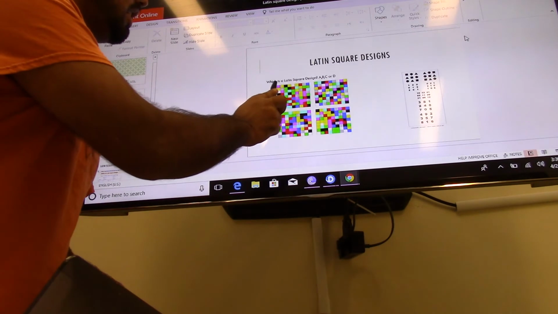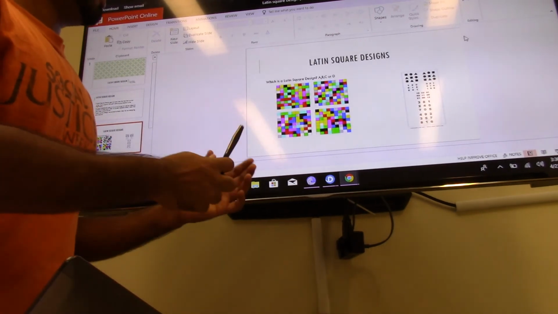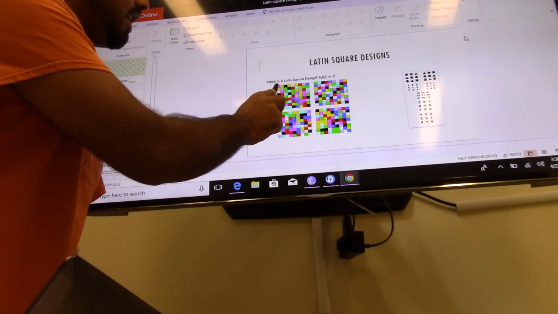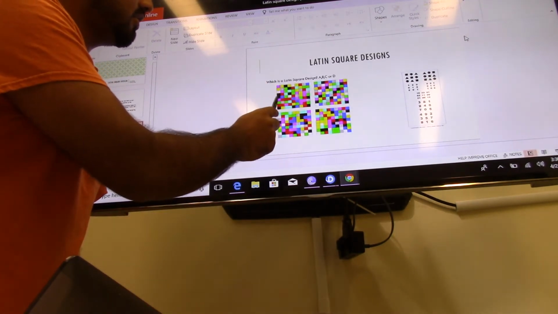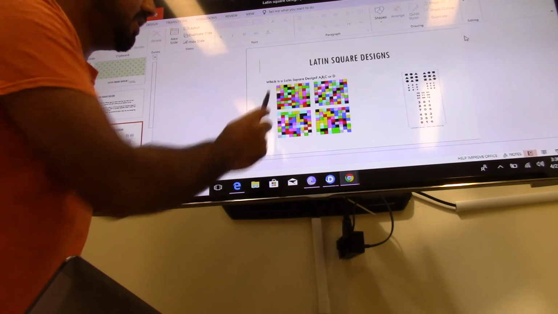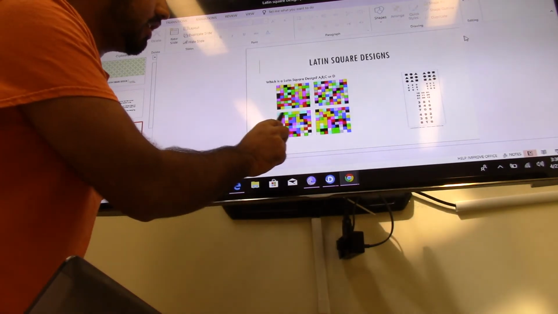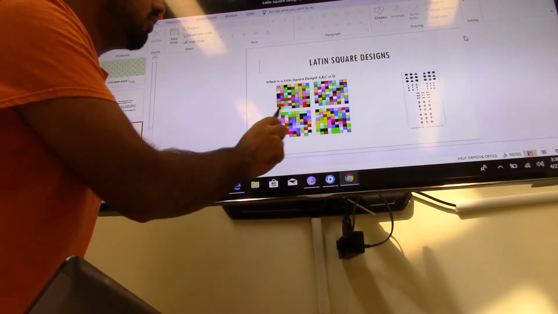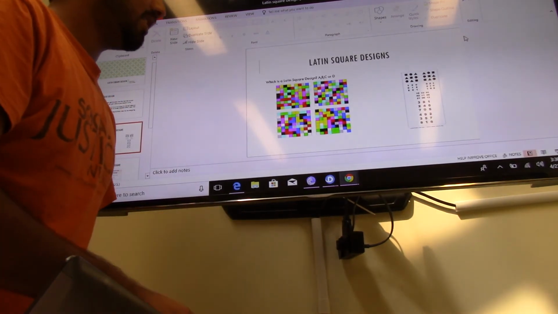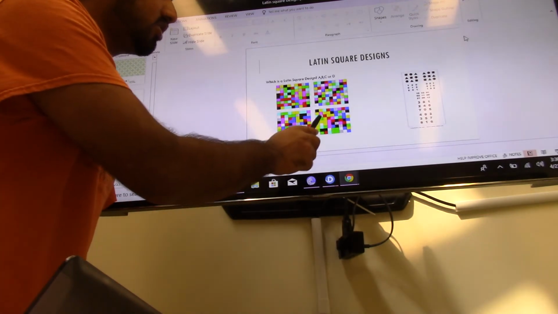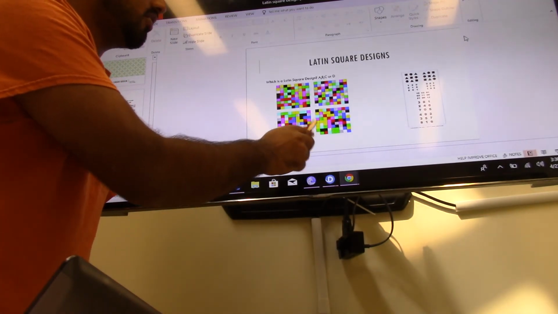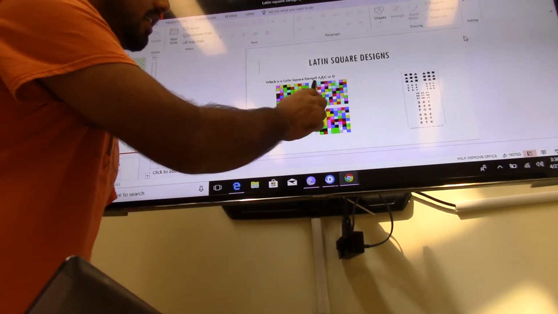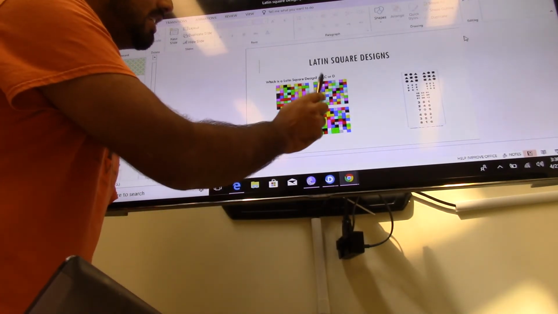Alright. A Latin square design has to have one color in each row and each column. Let's say A. A cannot be a Latin square design because in column number 1 we have pink repeated twice. Let's see C. In row number 1 we have blue repeated 4 times, so this cannot be a Latin square design. And in D we see a whole chunk of yellows in the same rows and same columns, so it cannot be a Latin square design. So the only one that satisfies our condition in all rows and all columns is B.